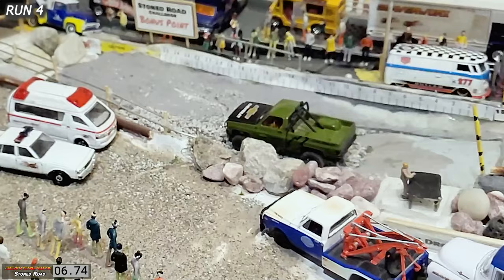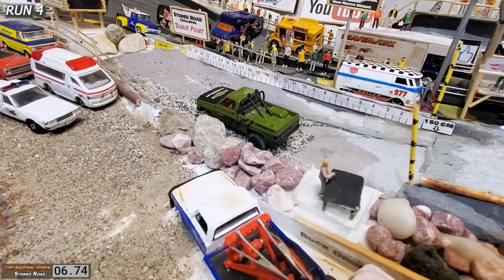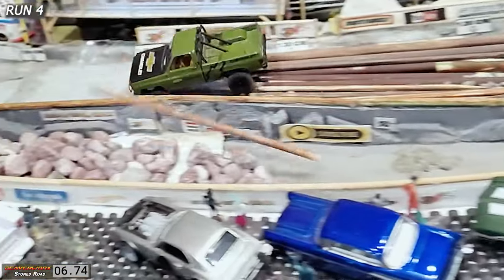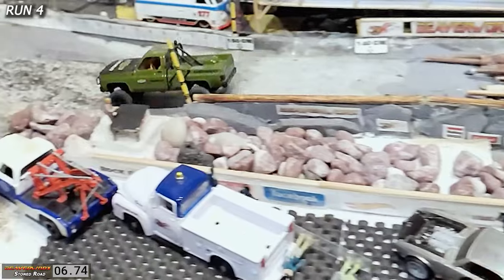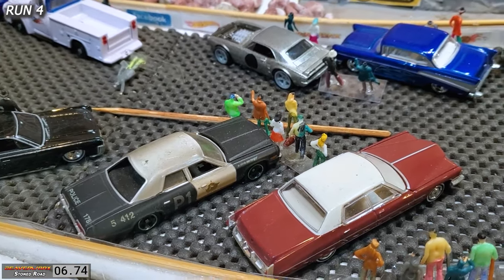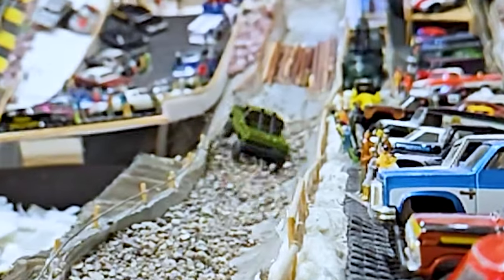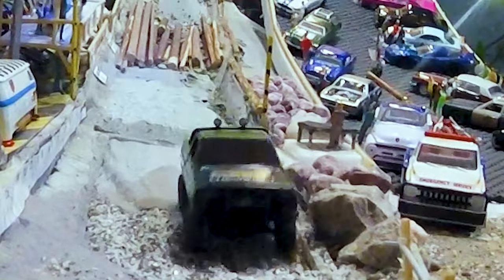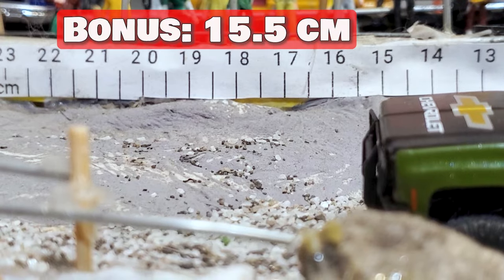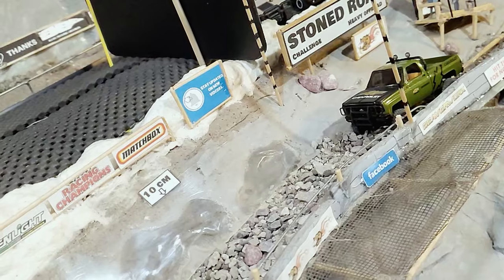He's over with a 6.74 time, and looks like he fired a log right out of the pit, and it looks like it hit somebody right in the head. Here, check this out, and yep, that was definitely a spectator taking a log in the face over there. We're going to get the crews over to make sure he's going to be okay. There it is, top down, bottom up view, right through. You see a log flying off and just smacking the spectators, but still, we made it to the bottom. He's got a 15.5 centimeter bonus distance out the bottom side.